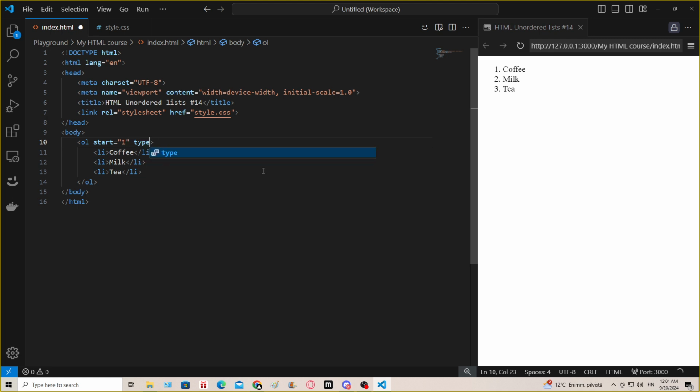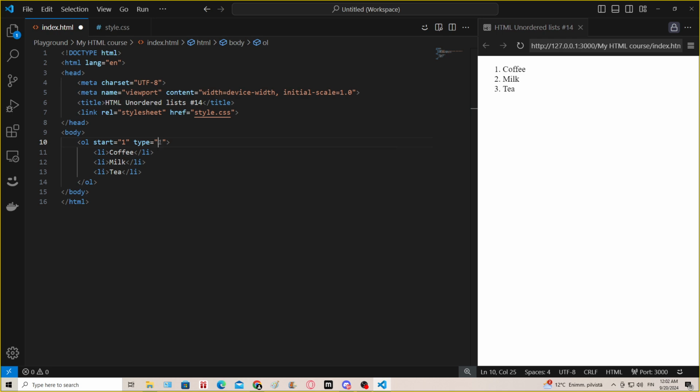Then we have the type attribute. So basically the type can be 1, which is the default. It can be A, which will make the list items numbered with uppercase letters alphabetically.